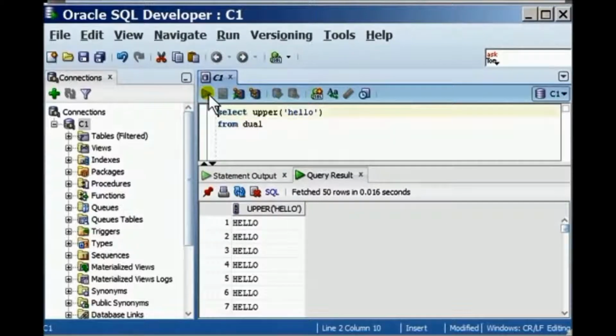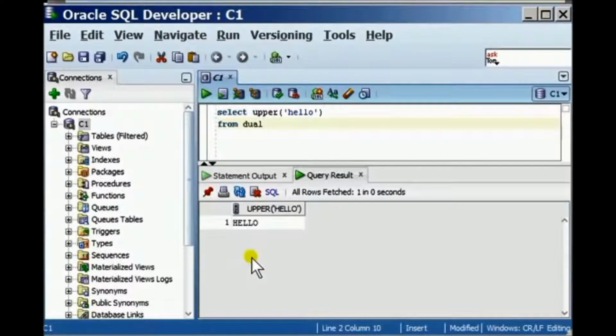Just for you to have a look at what the structure of the dual table is, I'm going to do a query select star from dual, and the dual table displays a column called dummy, and it has one row in which the value is x. So the dual table is a table that I'm going to use very frequently when I'm going to show you the different types of functions which are available in Oracle. And this table is very useful for me to test the result of a function, just to be able to see what a function does and to see the value displayed only one time.